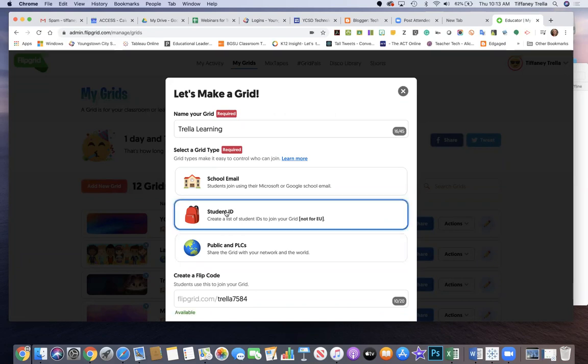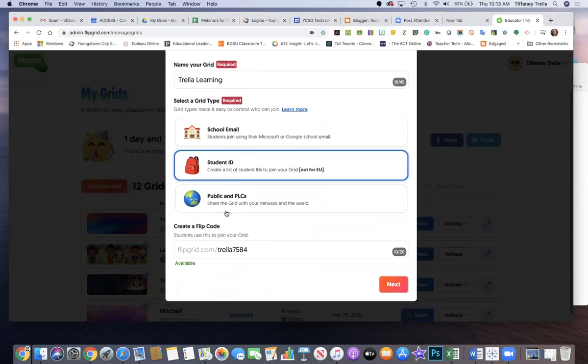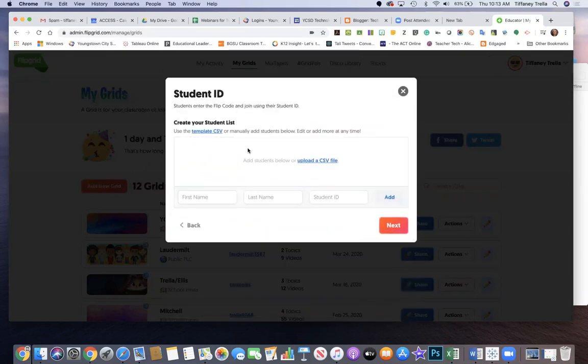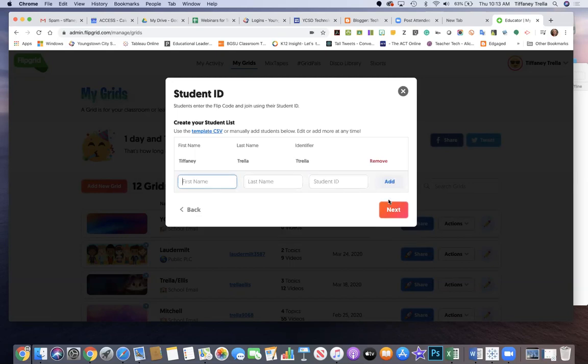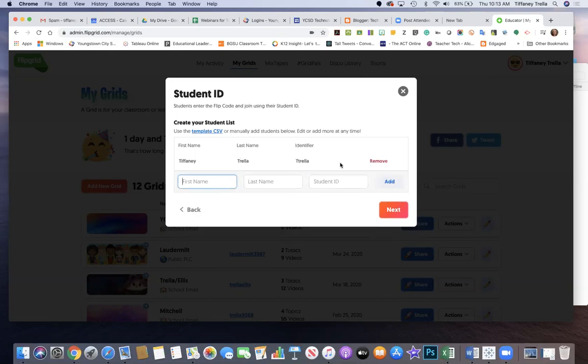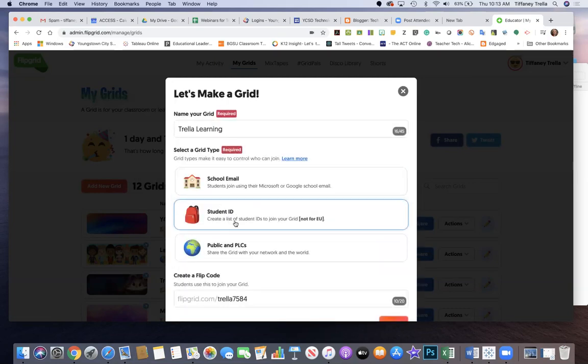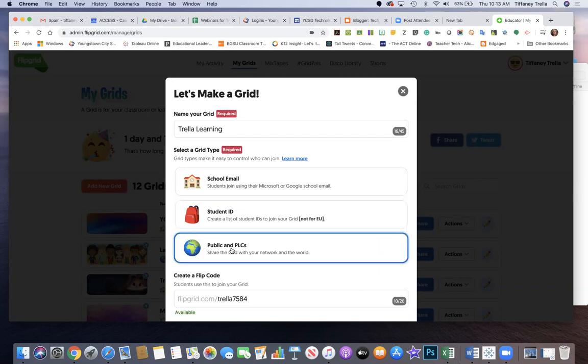You can also create IDs for your students. So if you have little ones that have a hard time and they don't know their school email, then you can go in and actually start to create, and you can upload this and put their first name and their last name, and that'll be their login, and now that's how your students will get in. So you can make it very easy for your students too, and that way it's still secure because they still have a student ID to get in.